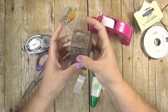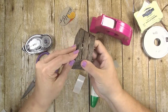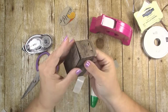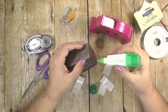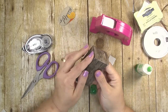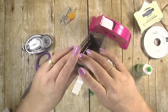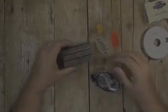and fold this other bottom flap over it. And then just press that to hold. And then tuck that other little side flap in, and press it all together good to make sure it's all sealed. And like right here, it's coming up a little bit, so I'm just going to put some more glue there. When you get your candy or whatever in there, it will help hold this all together. Okay, so our little crate is done and we are all ready to decorate it.